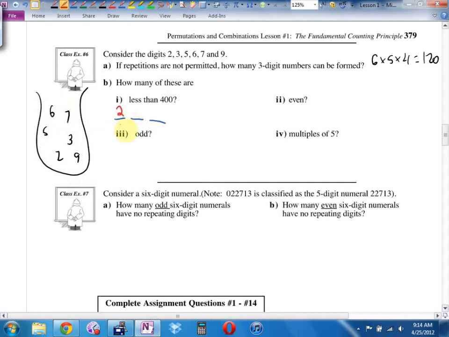2. Okay. Let's suppose I picked a 3. Because what you're saying is it has to be a 2 or a 3 to be less than 400. And it does say repetitions are not permitted, so I keep it. How many do I have left to pick from now? 5, then Shannon? 4, okay. I'll erase this little slash. 10 times 4, 40.